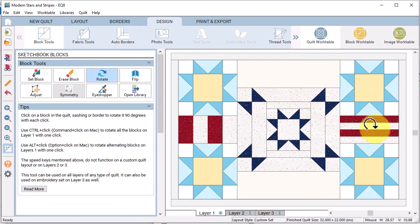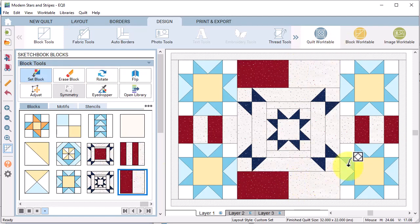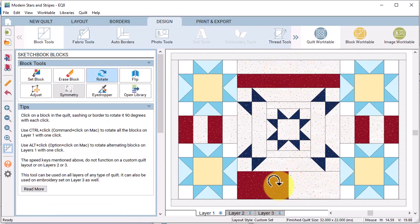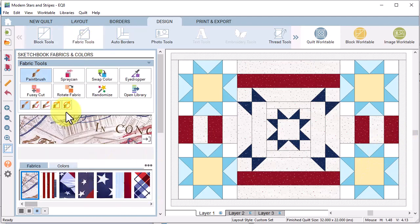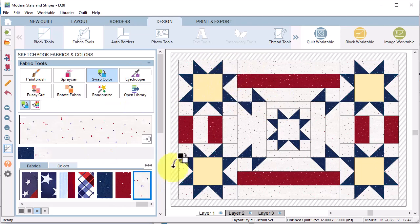With Rotate, click on the right block 2 times, and then with Set Block, select the one with 2 rails and click on the top and the bottom, and rotate the top one 3 times and the bottom one 1 time. Select Fabric Tools and recolor the corner blocks.